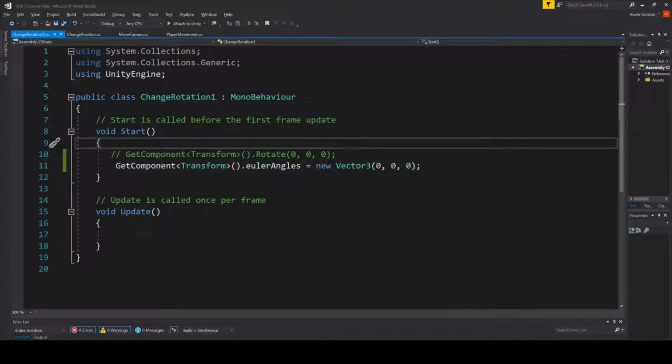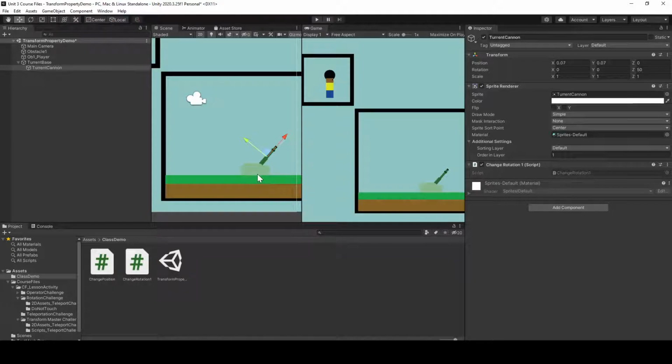Alright, cool. So that's two ways of changing the rotation, and then the preferred method of changing rotation in Unity. What we're going to do next is go into how to change the scale in the next video. But that's it for this video. This is how you change the rotation. I showed you two different ways, and just use this knowledge to complete your task.